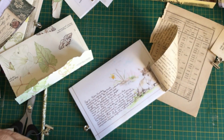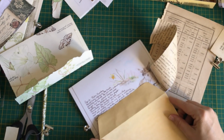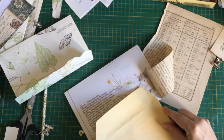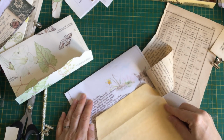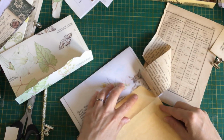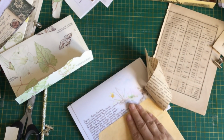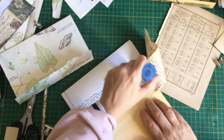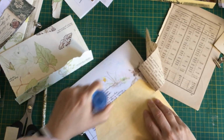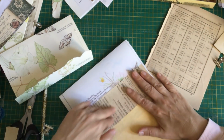Now, I need to put a bit of glue here. I'm sorry, you can't see, I've gone way off screen because I've got stuff everywhere. But it's not as bad as when I'm doing collaging because then I have even more stuff everywhere. So I'm just going to kind of eyeball it. It does not matter if it's not right in the center. It really doesn't. I just want to make sure it's straight. Yes, it is. So that's going to go there. Put that first. So put your envelope before you put your strip. Envelope before strip. Okay. And then put this down like so.